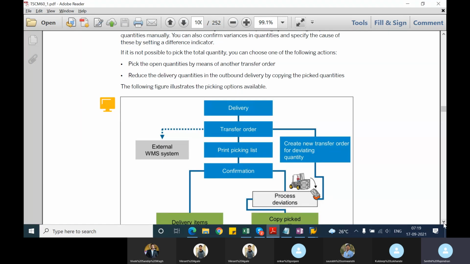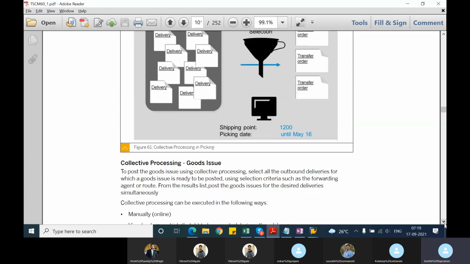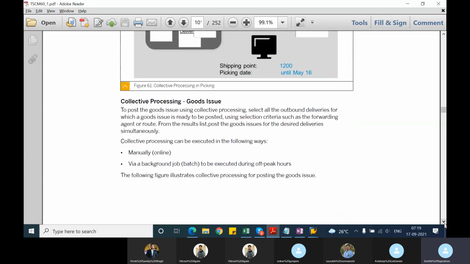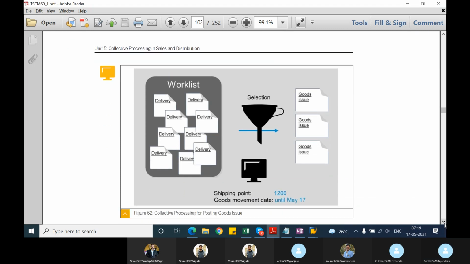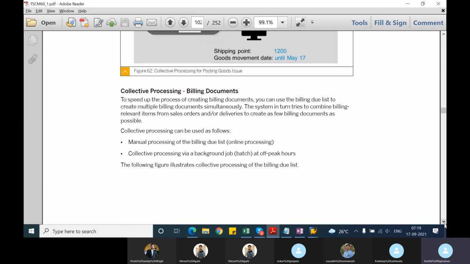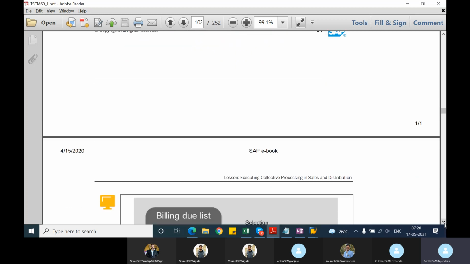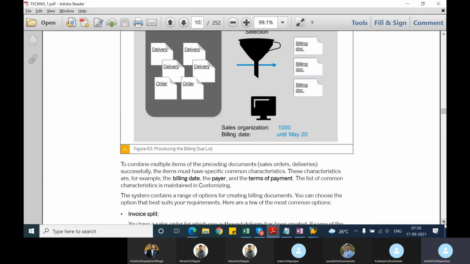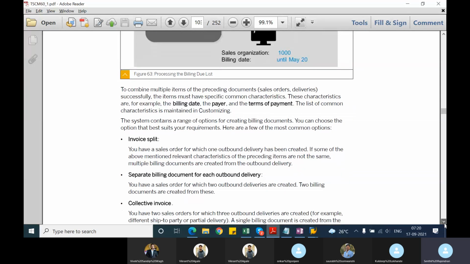Now you can go here. So collective processing goods issue, that's what I told you. Then once the goods issue is done, billing documents collective processing, we use VF04 and we perform the collective processing of the billing. So here are most common options.